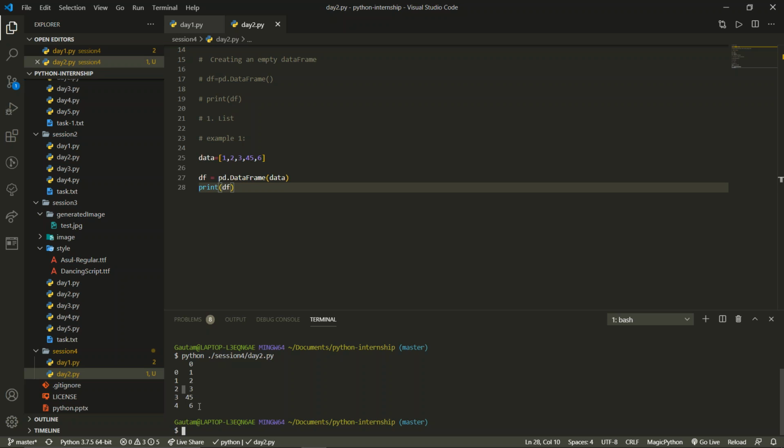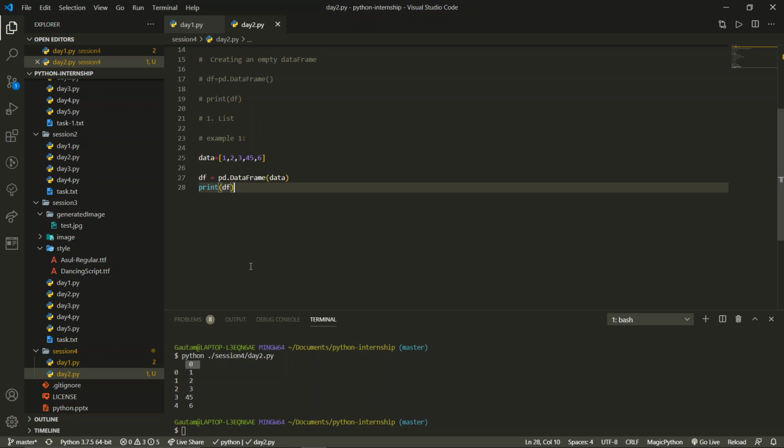It is similar to the series, but between series and this data frame concept, there is only one difference. We have a column over here in the first example. In the series, we never had the column numbers or column names. Over here, we are defining the rows and the columns with a column number. By default, it starts from 0 and ends till column minus 1. Okay, so this is how we do this.